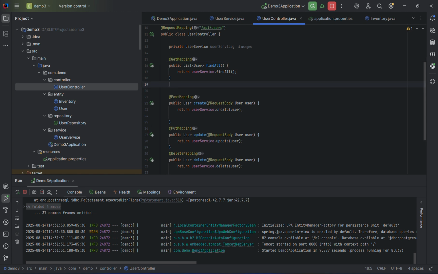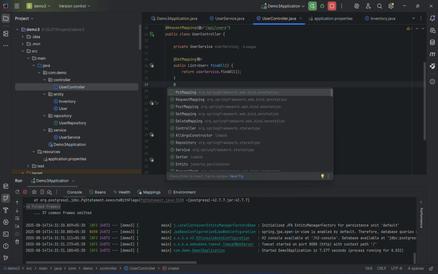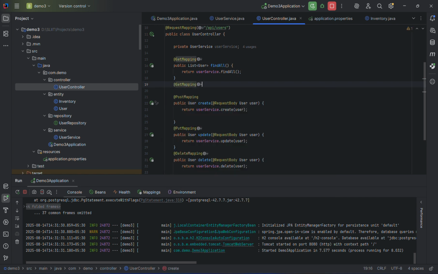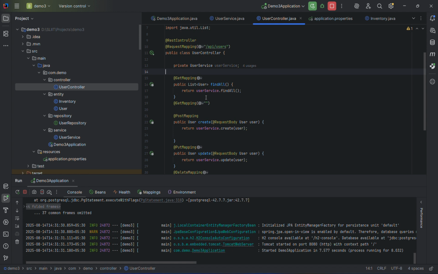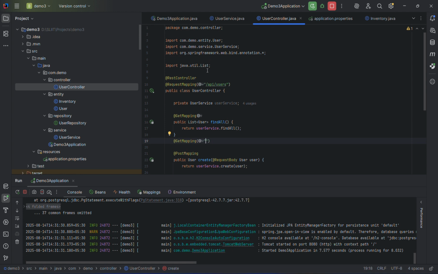We'll add another get mapping. There can be multiple get mappings and multiple of these, but the link must be different. Request mapping means the main URL and then API and users. If we are using the other things inside the user controller, the link will be typed like this.